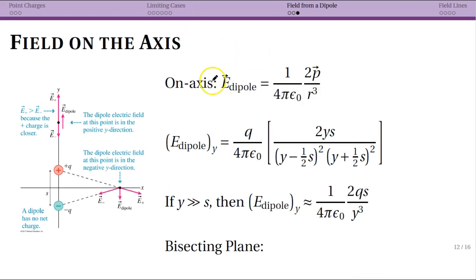So, another way to write this, as I've shown up here, is we can actually switch this to be a vector by using the direction of your dipole moment, because remember, your dipole moment points from your negative to your positive. And so we don't have to just use the y-axis, but the y-axis actually aligns with our dipole moment. Even if we take this whole picture and rotate it a little bit, our y-axis is still aligned with the dipole moment. So the direction aligns with your dipole moment, and in that case, we don't have to use y. We can generalize it to be r, where this is the distance from the center of the dipole.